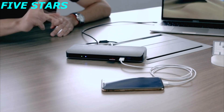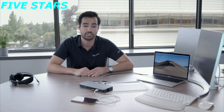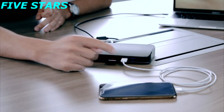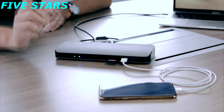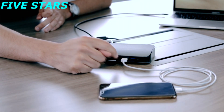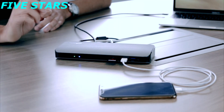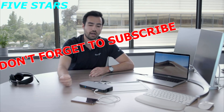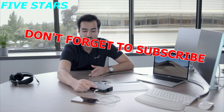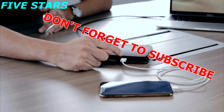Moving to the next two USB ports on the front — both are USB 3.1 Gen 1 — giving you a total of five USB ports combined with the three on the back. The port closest to the SD card reader provides 2.1 amps of charging, so you can charge your phone, peripherals, or even a tablet.